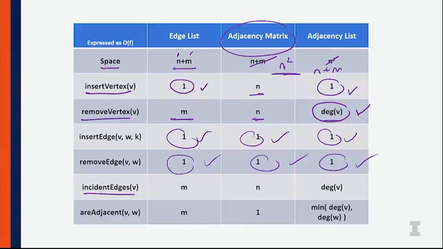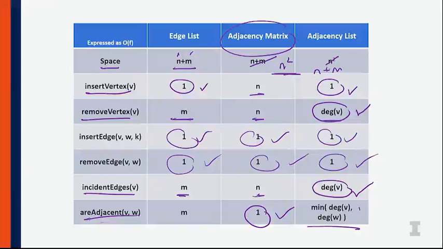Finally, the set of incident edges is something we've talked about with all of these algorithms. To find the incident edges in an edge list, we have to go through the entire edge list. To find the incident edges in an adjacency matrix, we have to go through all of the nodes. And in all of the adjacency list implementations, we can just simply do degree of V. So this is going to be the optimal algorithm here. And finally, if we want to find out if two nodes are adjacent to one another, we see that an adjacency matrix has this amazing constant time runtime, while an adjacency list has the minimum of degrees, so it's a worse runtime.